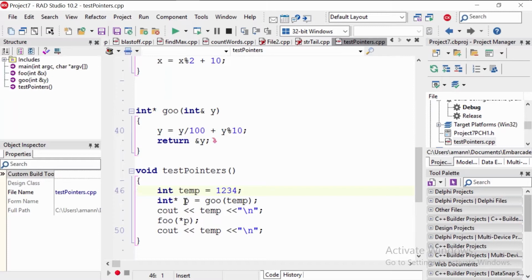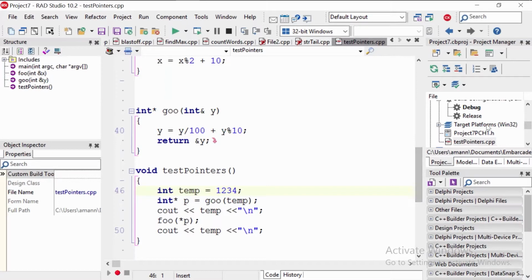We are declaring a pointer to int that gets the assignment of this function. Then we print out temp, call another function on the content of P, and then print out temp again. What I want to know is what is printing.